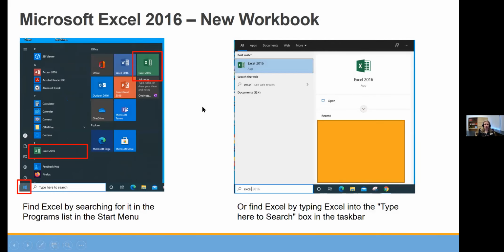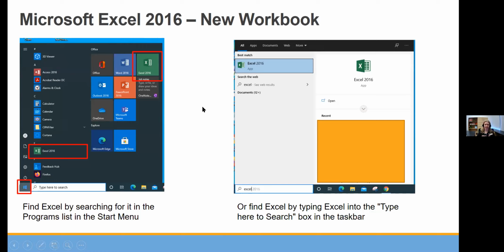Okay, so I've done screenshots to walk you through how to find it on your computer. Since we're using a Windows 10 machine today, the screenshots are all going to match a Windows 10 computer. But if you have a different version of Windows, that's okay. If you have a Mac, that's okay. As long as you've put Excel on your Mac, these should be fairly similar in how to find it.